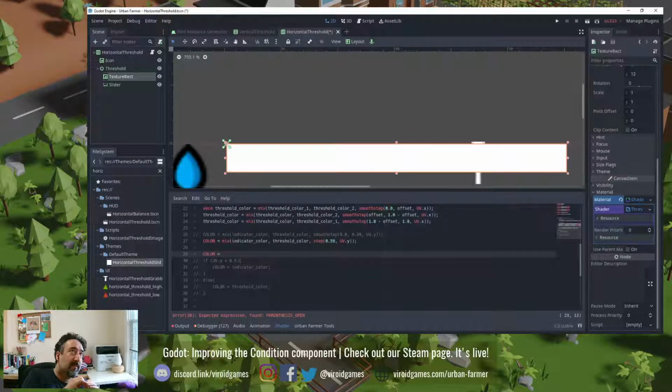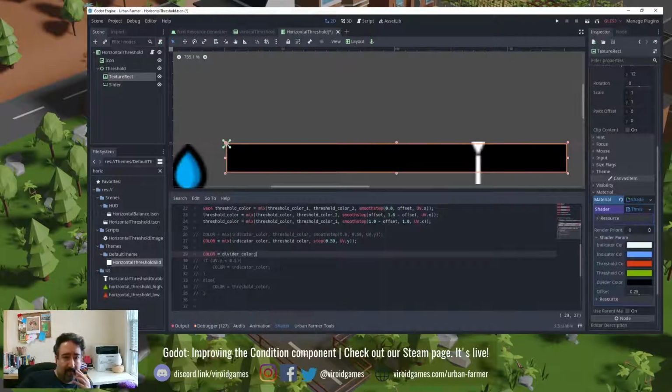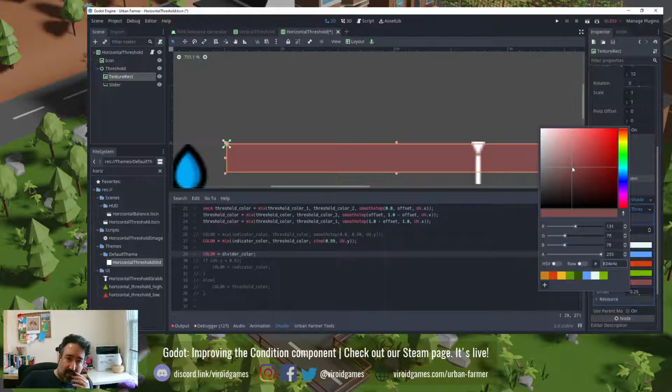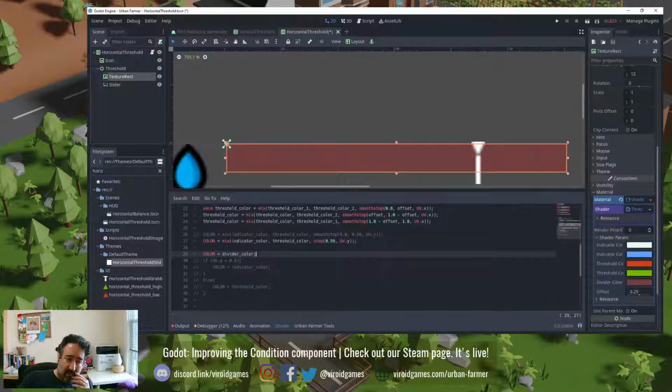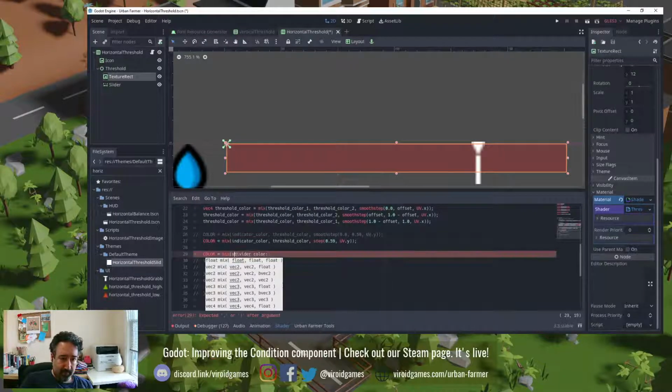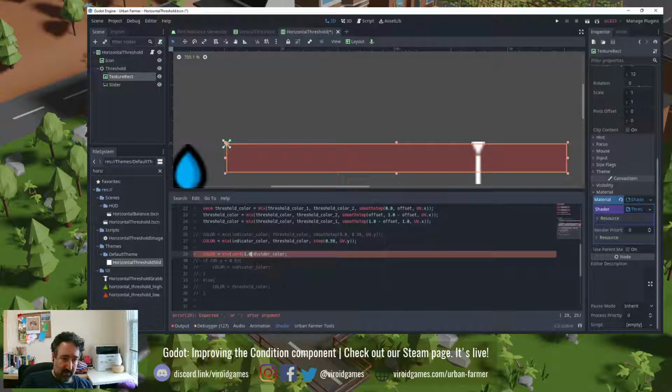Let's just draw when we do the divider color here, so that when you change this to anything, we want to draw this only at a certain Y position. Mix. What if you just mix it with white?